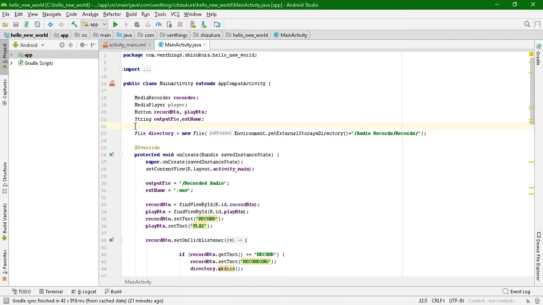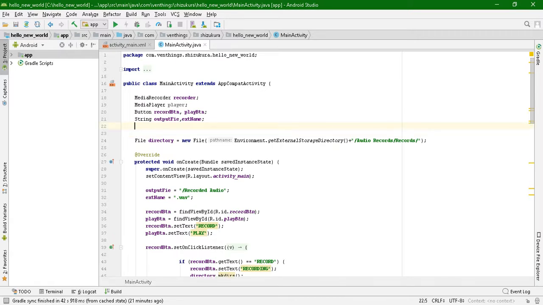And the next one is, every time we record an audio, it will replace the previous ones that you just recorded. So every time you record, the previous one will be deleted and replaced by the new one.